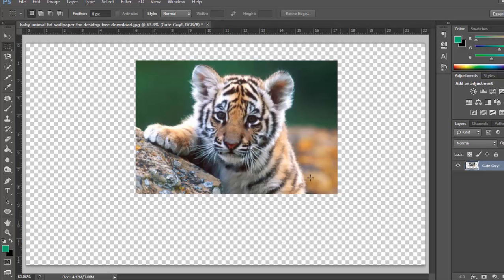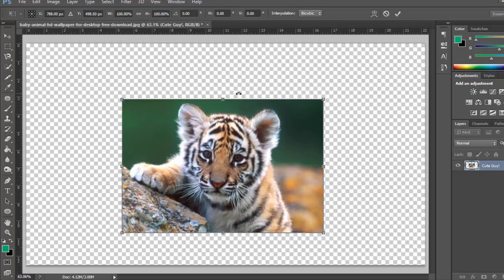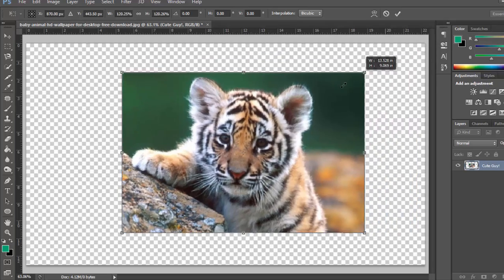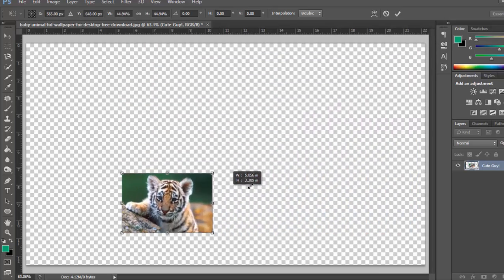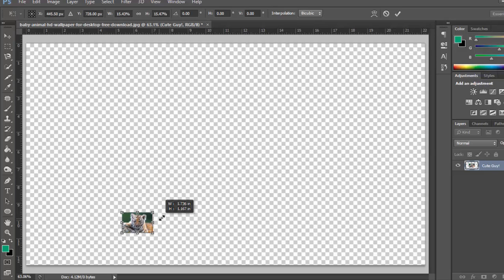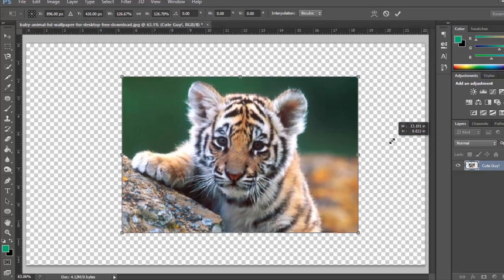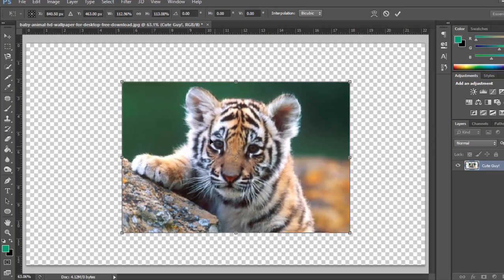Now let's make it smaller or bigger. The way you can do that is Control T, which brings up the transform tools, and you can change its size. The best way to change size is by pressing Shift. Pressing Shift makes sure a square stays a perfect square.